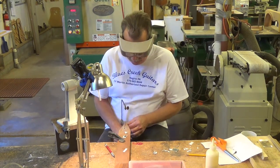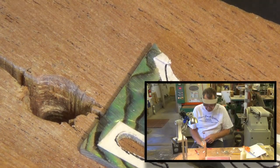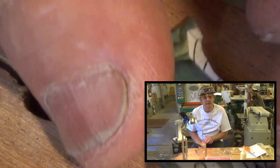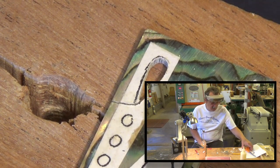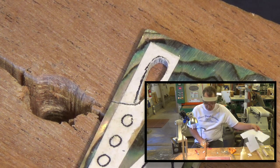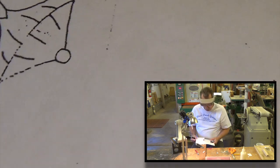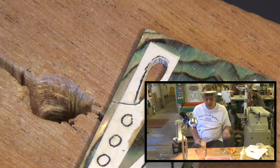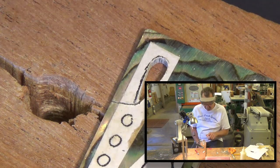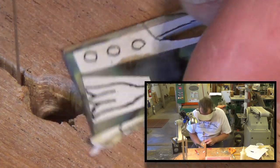I'm going to cut these two little parts — this is part of a flower pot pattern. I'm working on an old conversion and I have to replace the headstock, so I have to cut the pearl. The pearl is a little different from the modern one: the top of the flower pot is concave, not round, and while it's a little smaller it still has similarities to the modern one except it's cut out in more pieces. I'm using solid shell and this is the way I like to work.